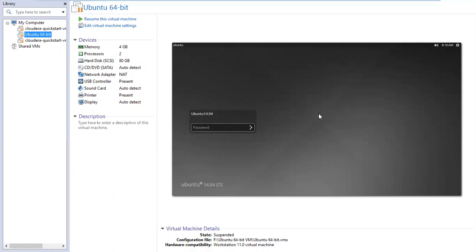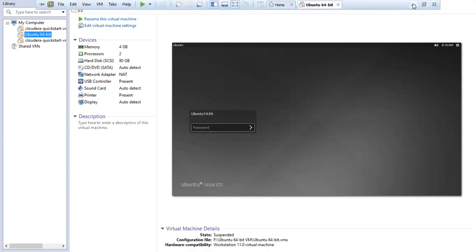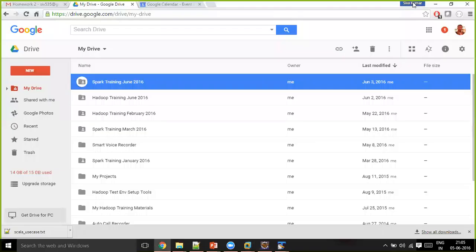You don't need to map it also. You can simply drag and drop. Simply drag from your Windows machine into your Linux. It should get copied. Or right click copy on the Windows machine and right click paste on your Linux machine. It will get pasted, if you are using VMware Workstation. Yes, I'm using VMware. Yeah, it will work. I will show you this tomorrow in case. No problem. Perfect.